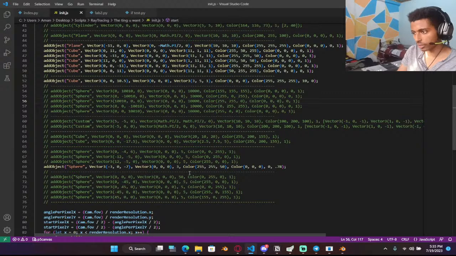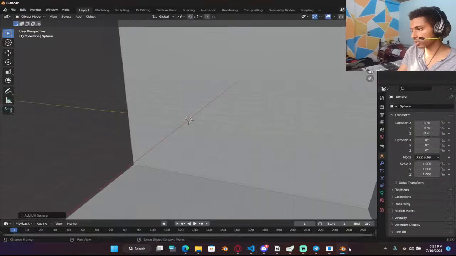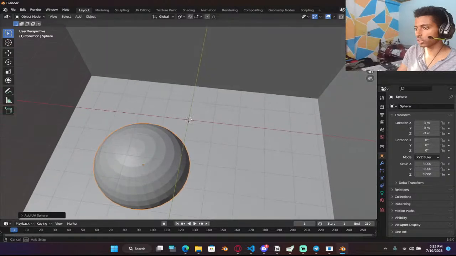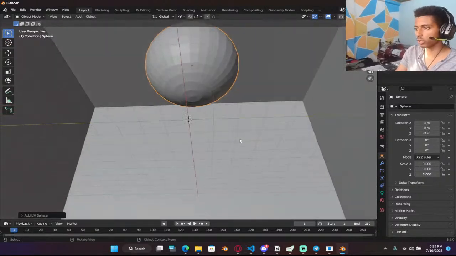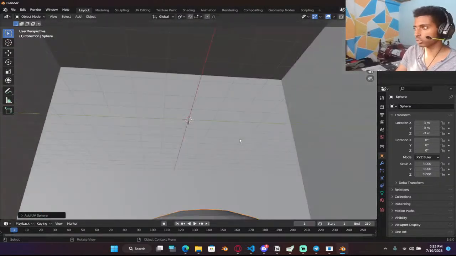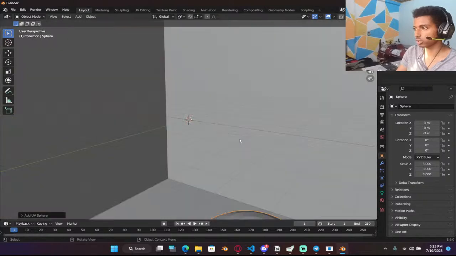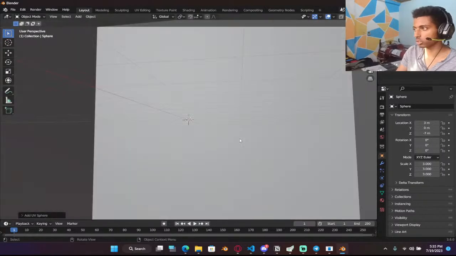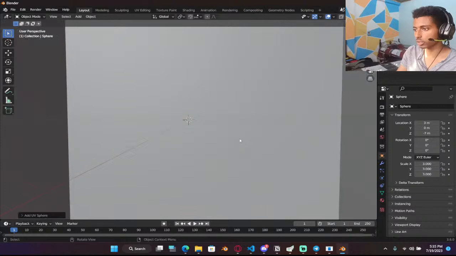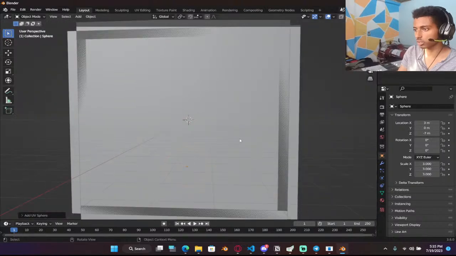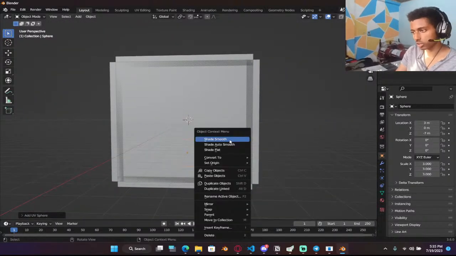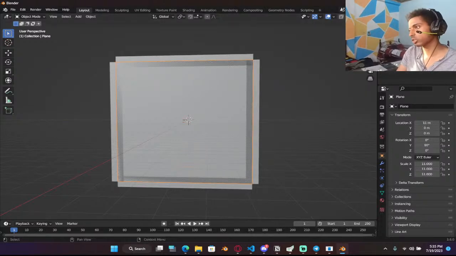The radius is 3, so I'm going to scale it by 3, which, yes, is about right. What the hell? This is so trippy. That was not what I expected. Anyway, I'm just going to shade it smooth.